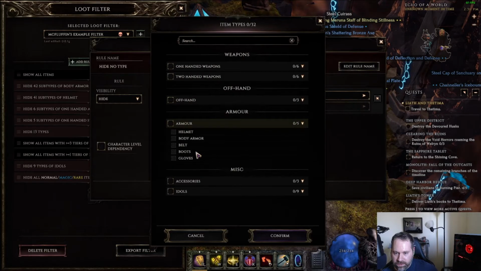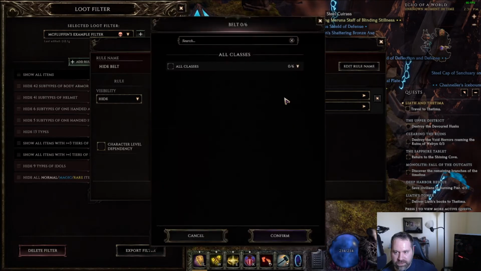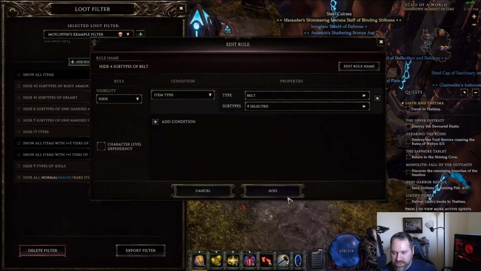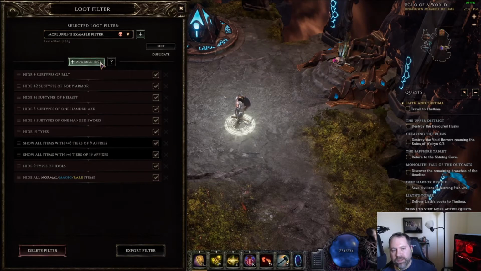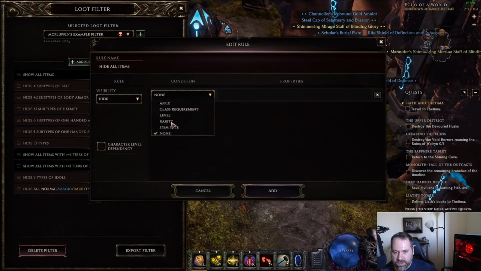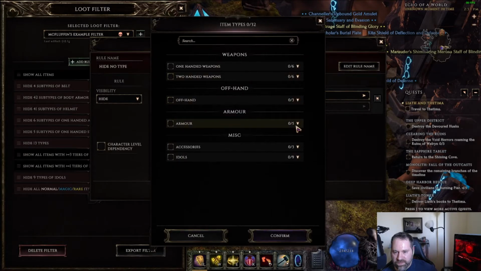Let's go belt. Belt for me is usually pretty easy. I turn off everything that doesn't have armor on it, because armor is just the only one that actually is decent. Everything else is just a potion. So I always go plated bronze, and I don't care which one really. The potion slot with 4 is nice, but it's not that big a deal. So that one is pretty much a universal rule for me. Oops, that was a show. Let's fix that. No, that's right. Yeah, okay. Hide, and we've got our belts done.